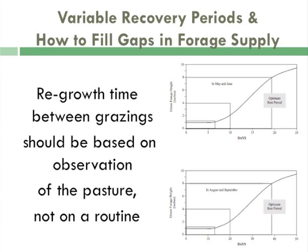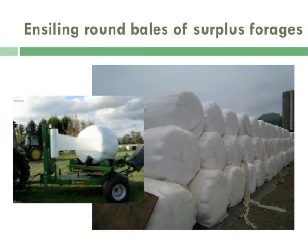So how do you deal with some of these variabilities? In spring, cool season feed really grows so fast that it can be in excess of your stocking rates. We have this kind of a situation on our farm. In other words, you just have more feed than you have cows. So setting aside a couple of those paddocks for hay or round bale production rather than allowing the pastures to overgrow and become excessively rank is going to be better all the way around.